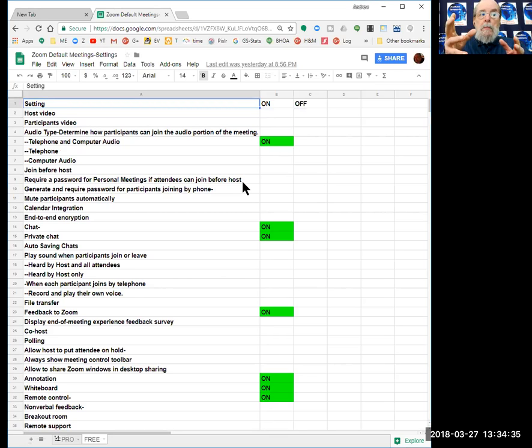And yet other people can have the link, but because they don't have the password, they still can't come in, even though you've got join before host. It's like, yeah, they can join before the host, but they've got to unlock the door and walk in. The door is not going to be unlocked for everybody. It's a neat setting, and you may or may not want to make use of it, depending upon your particular work, use case.